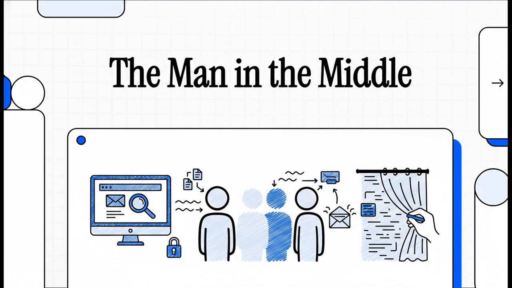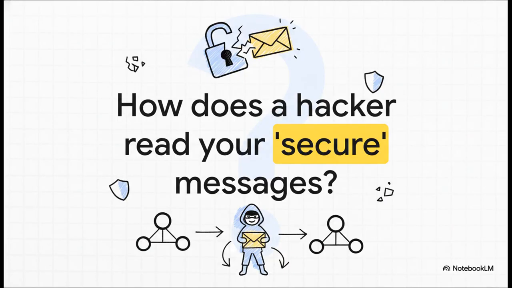Well, today, we're going to peel back the layers on a really clever, kind of scary network attack known as the man in the middle. And that really brings us to the big question, doesn't it? I mean, if your data is encrypted and you're on a modern, supposedly protected network, how in the world can a hacker just read your messages? It sounds like it should be impossible. But the truth is, it's a fundamental flaw in the very way our networks are designed.